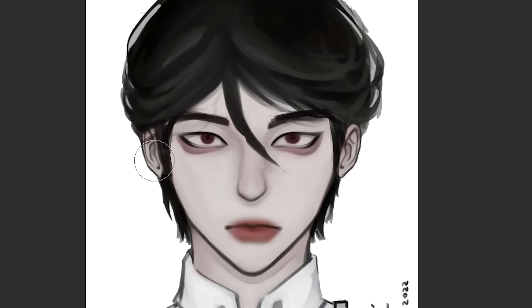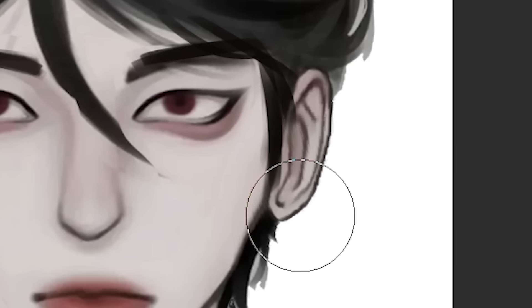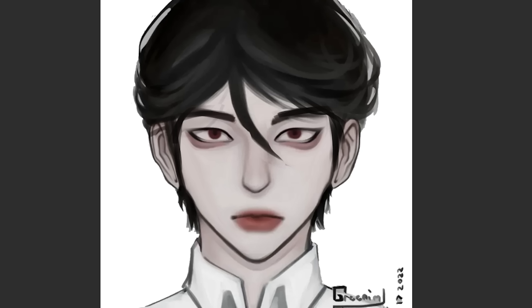Another tip — this depends on the angle — but the ears start from around the eyebrows and end at the nose, if it's front-facing like this. So I'm just gonna quickly liquefy that baby up. This is the before and after. He kinda looks a bit chubbier, but honestly I could've just brought the eyes down just a little bit, and that would be fine as well.